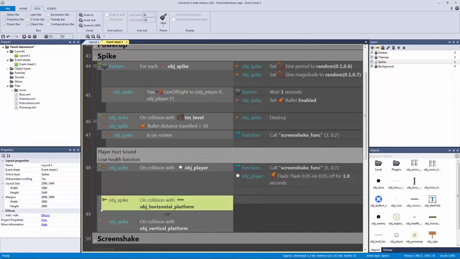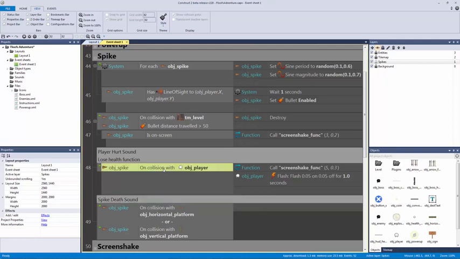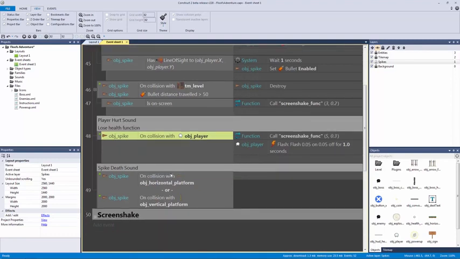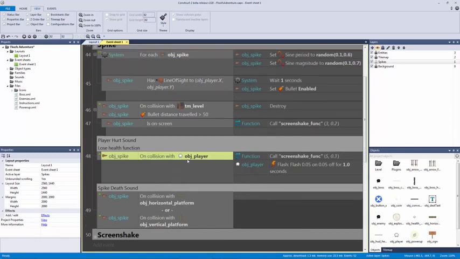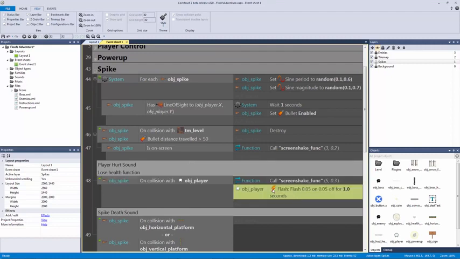In this case, we're going to want to leave ourselves a note to play the spike death sound. So we're going to give lots of sounds to these. The more sounds you have, as long as it ties in with your theme of the game, the better. It's usually going to add to your game feel. And that's something I'm trying to get across here, that all of these things we're doing, the sine waves that move, the screen shake, and the flashes, actually influence how the user responds to the game.